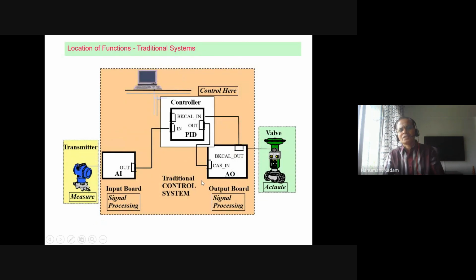If you see the transmitter, I think in the second year we have discussed some basics, so we will go fast. This is a transmitter, which sends the process value to the controller through the AI card. Here your PID program or algorithm is executed, and then output is generated. At the same time, it is displayed on the DCS workstations, and output goes to the analog output card, and then finally the control valve. So this is what a transmitter loop looks like.